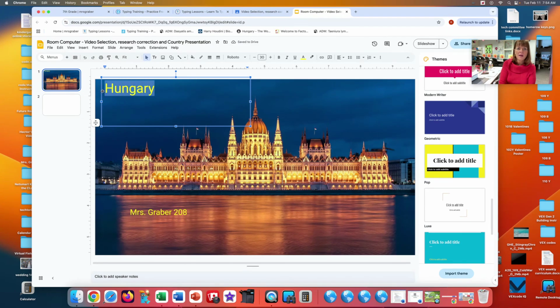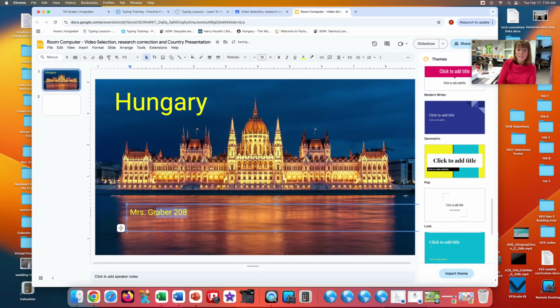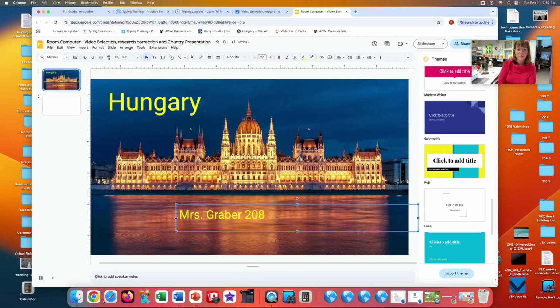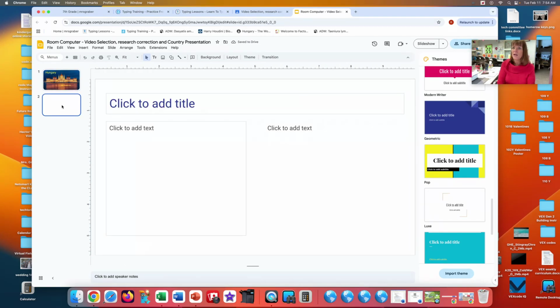I may have to come along and adjust size. We never want the size of the font less than a 24, but in my case, let me try maybe a 46 here. I could possibly even go larger. I'm just using the plus side. Let's try maybe a 56, and then I'm going to move it a little bit. So I can alter it. It took this one down to 18, too small. And I did like mine centered more over here. Something like that. All right, so you will now click on the next slide and start with slide 2.